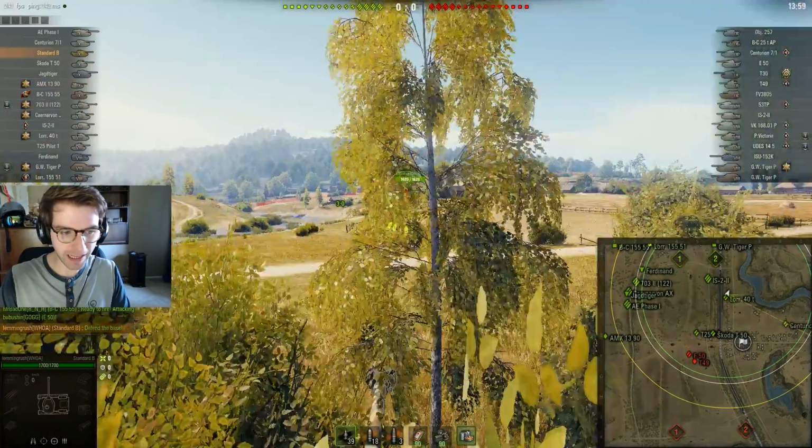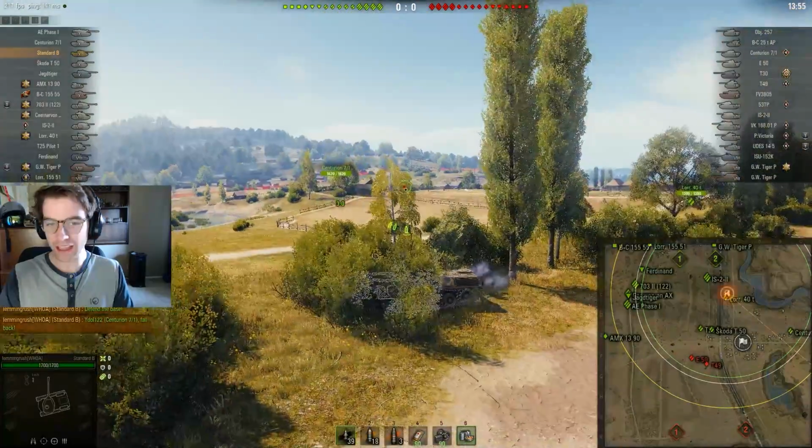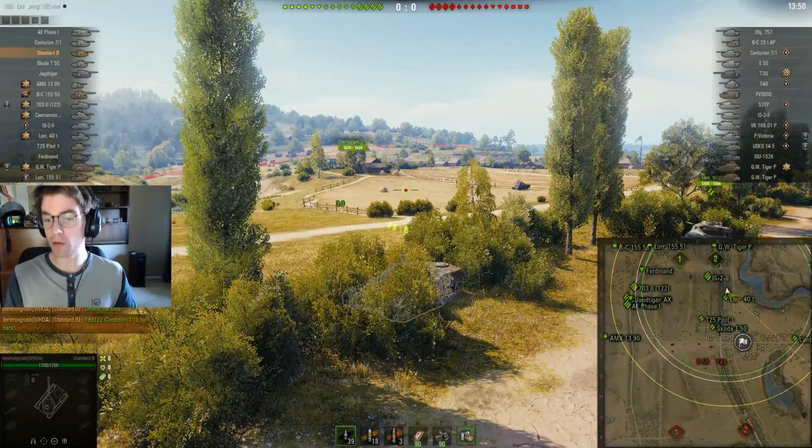Let's see if he can fall back. I'm telling him to fall back. If we can get him to fall back, that would be fantastic. If he's not going to fall back, he's going to act as the scout, which works out for me, but he's almost certainly going to die from this.